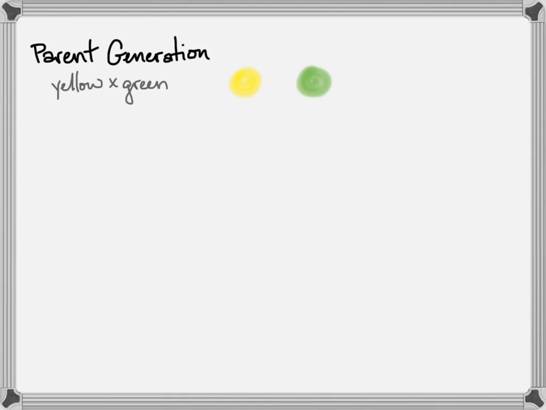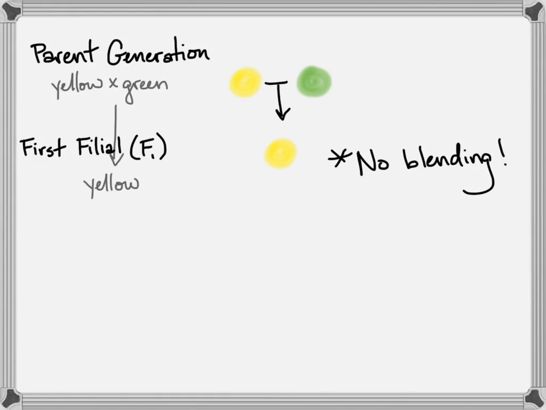If you're looking at pea color, which was very clearly yellow or green, he had some pure-breeding yellow pea plants and some pure-breeding green pea plants. He cross-pollinated them. And the next generation, those flowers were cross-pollinated, they produced seeds, and those seeds were the next generation of offspring, and all of the seeds were yellow. All of them. There was no blending. That generation was called the F1, or first filial generation.